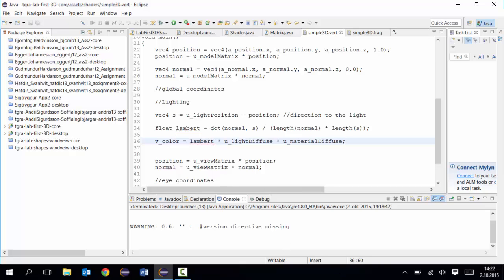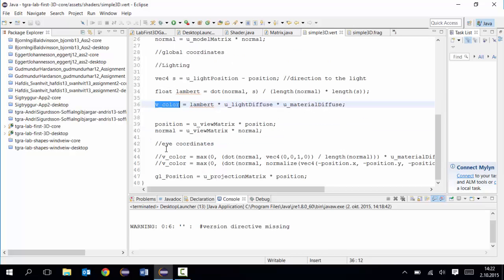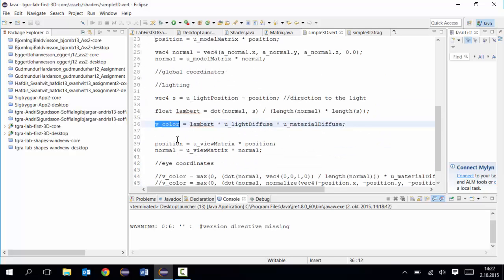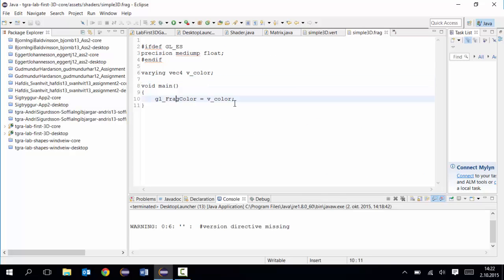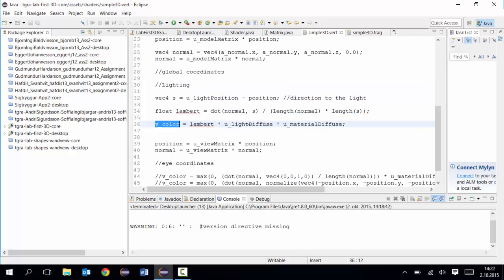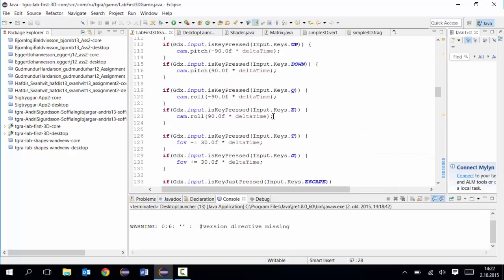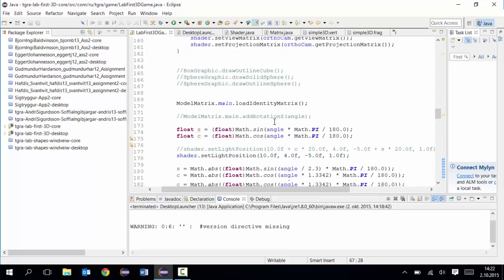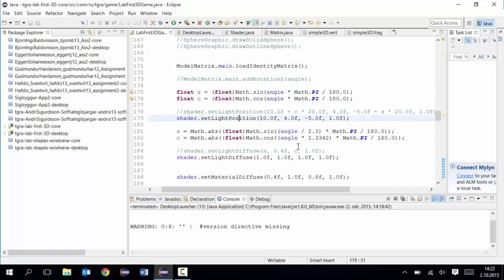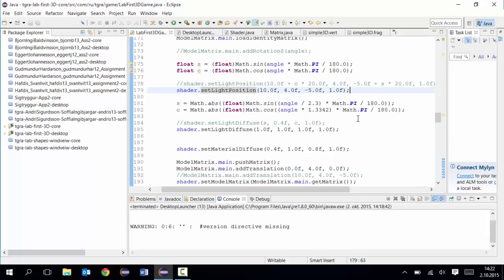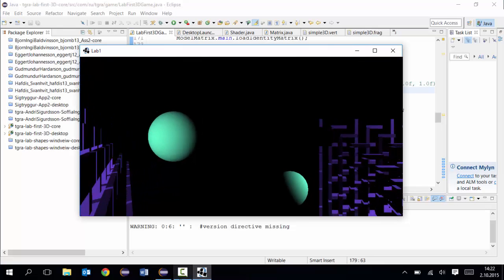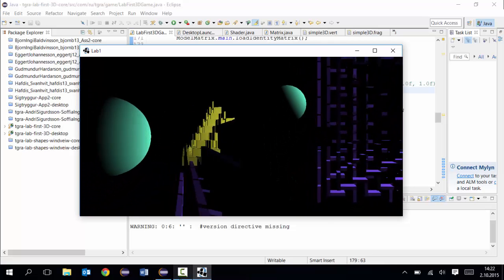So if we just look at the values that we're putting into this, we say vColor equals this, and then we do nothing more to vColor because vColor is varying, and we can access it again in the fragment shader. So if we look a little bit at the data that we're sending into this, we can go into the display function of our main game here, and see here I'm setting the position of a light. So we can see pretty much just by going in here more or less where the light is coming from.